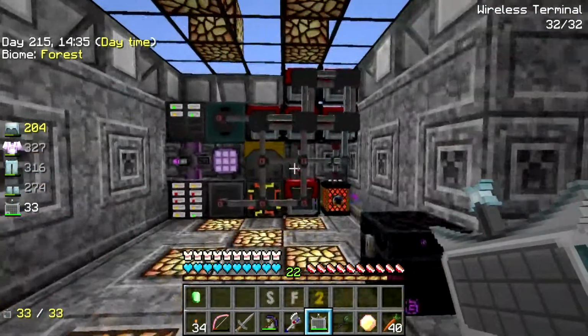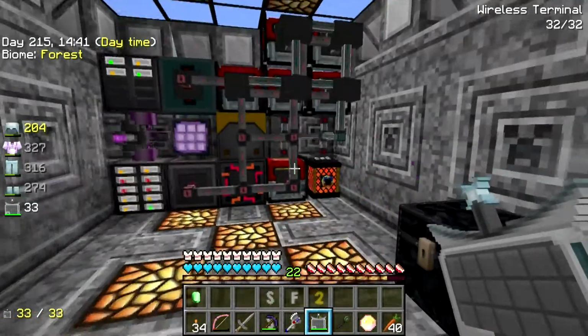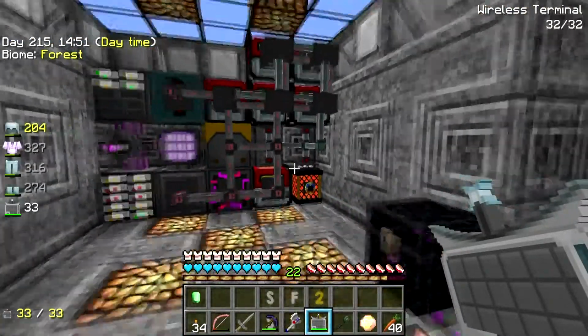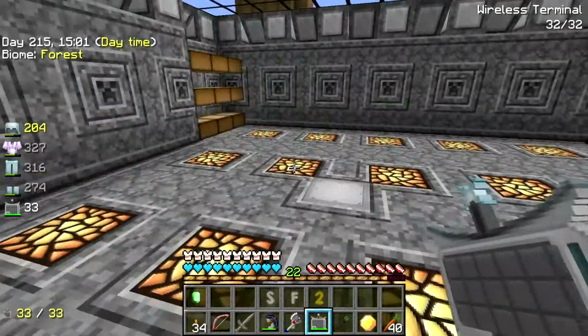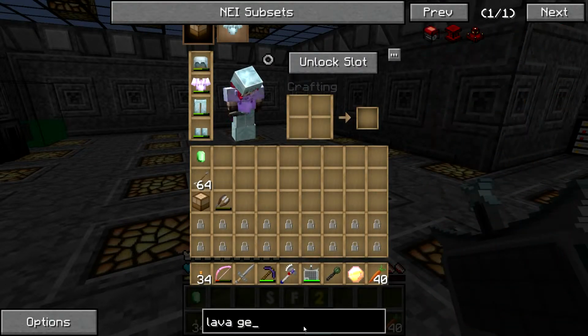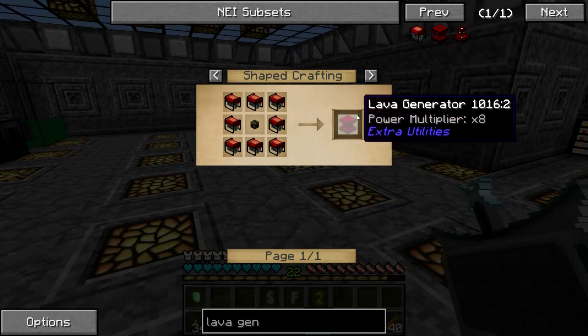But what I actually want to do is, this now is horrifically messy. We're running 5, 6 lava generators here, and I'm thinking that we need to cut that down a bit, just because there is so much icky cabling that I want to clean it up. So what I am going to do is make one of these. Let's go back to lava gen. So this is the power multiplier by 8, which should be the equivalent of 8 of the normal lava generators.